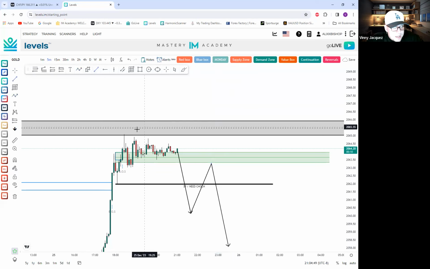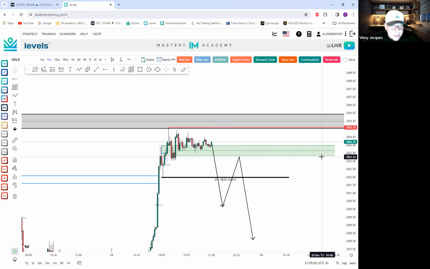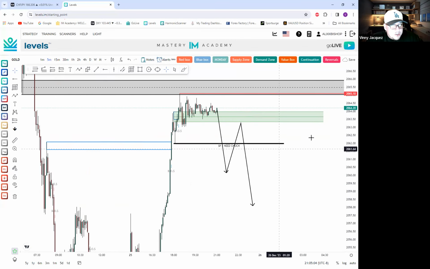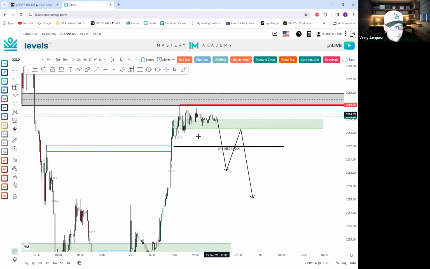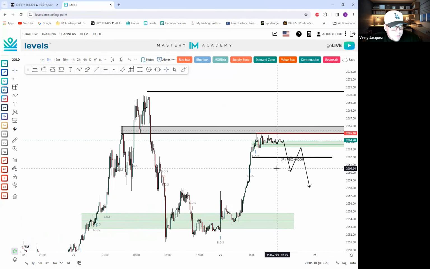Just because it's giving you a possible sell based off of structure, guys, trust me, you should just follow the trend. And if you're counter-trend trading, because that's technically what you are doing, wait for the confirmations. Wait for the confirmations.